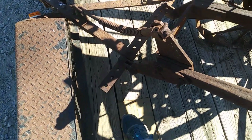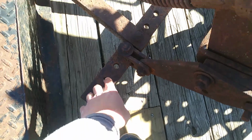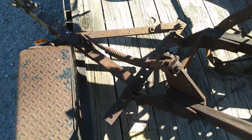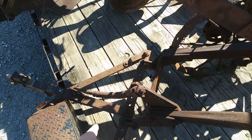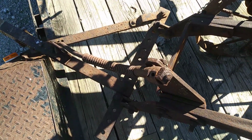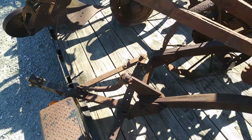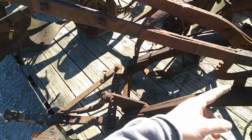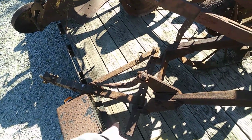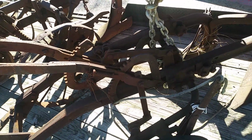And I know it might be a kind of sacrilegious thing to do, but it needs this drawbar here. It's got these C-clamps here, whatever you want to call that apparatus, but it doesn't have anything forward to that. And I may see if I could take parts off of this John Deere plow and put them on that International plow. So I'm sure there's a lot of guys who would love to see that. I would love to see that. As a matter of fact, if I did that, I'd probably paint the rest of the plow red and blue like International was back then, and I'd probably paint the tongue green and yellow or something. That would get a lot of looks. But anyhow, let's see about picking this thing back up here.